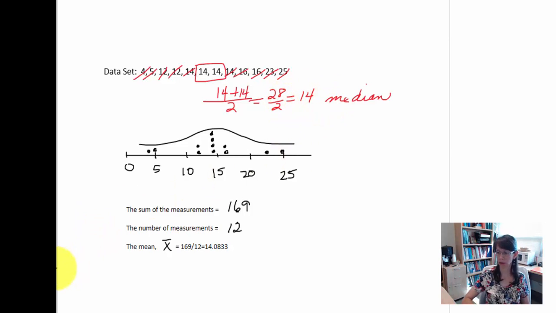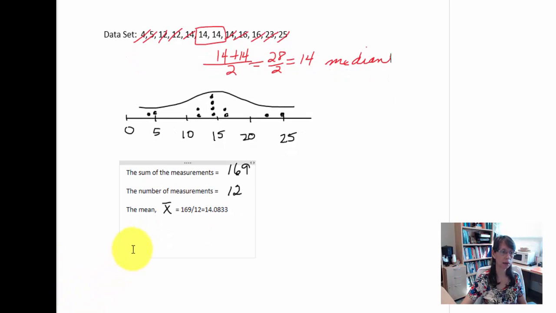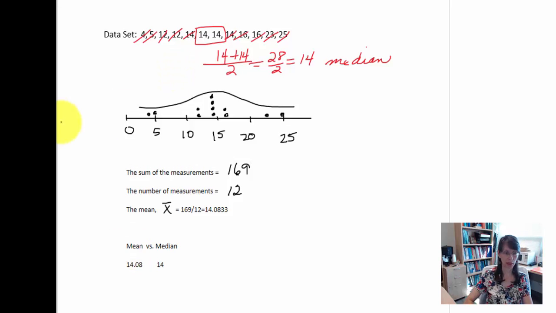So we will compare the values of our mean and median, and notice we are comparing 14.08 with 14, and you might think, well, those numbers are very close to each other. They're only off by 8/100ths. So that may be close enough for us to say that, in fact, the mean is equal to the median. Now, in another video, we'll talk about the Chebyshev versus the empirical rule to decide if these values are, in fact, close enough to be considered equal.